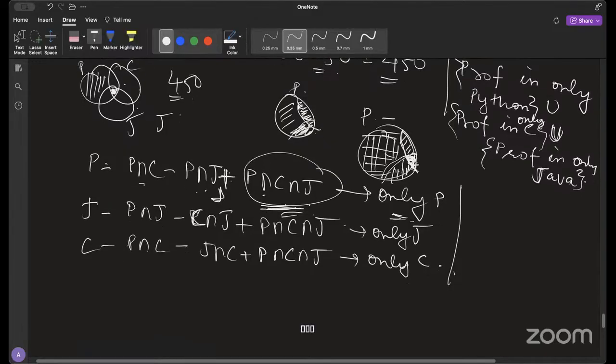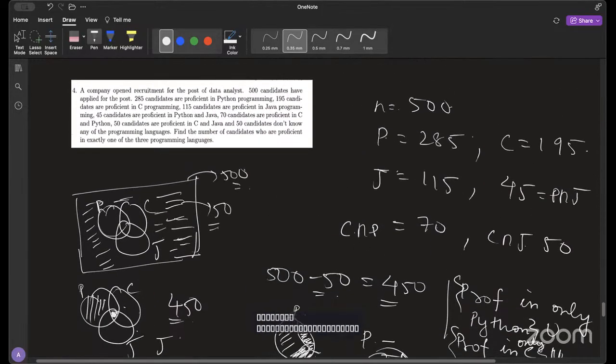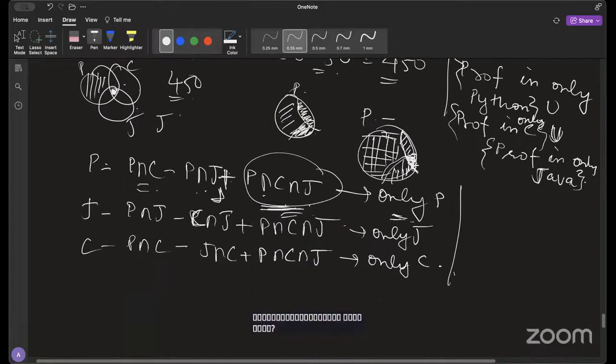Now you know what P intersection C is. All the 2 at a time intersections are given to you, all of them. You have been given this one, and this one. All 3 are given to you. We don't have a problem with these ones, the 2 at a time intersections. We have a problem with this because we don't know what this is.